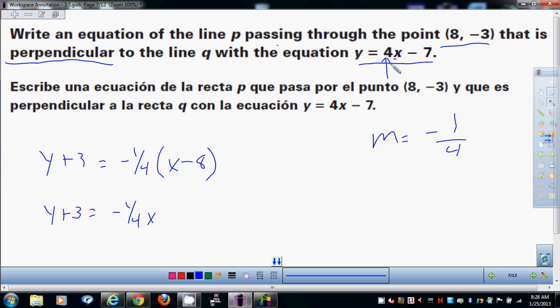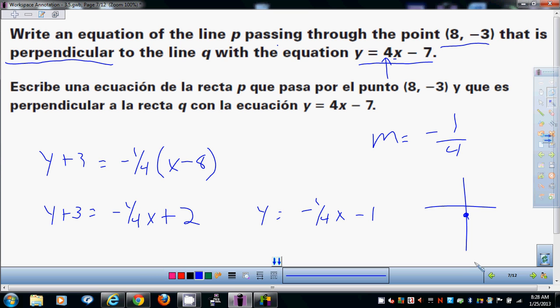So, multiplying negative 1/4 times negative 8. Who can help me with that? What's negative 1/4 times negative 8? It is 2. Now what do I do with this 3? Subtract it. Y equals negative 1/4 x plus 2 minus 3, negative 1. We are rocking and rolling. Intercept. Yes, it is. If it asked you to graph it, negative 1 would be where it crosses the y-axis. Actually, because it's negative, you would go down 1.